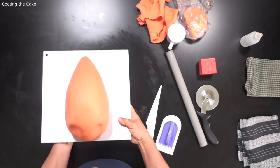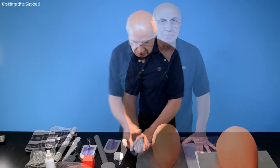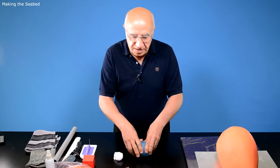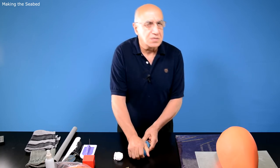Beautiful. All right, now that is ready. We have to now bring the base and then do some work on it. Okay, now I'm going to roll my dark blue fondant, add a little bit of white inside first and then get some sort of wavy texture, and then I'm going to place it on this board to represent a sort of seabed.